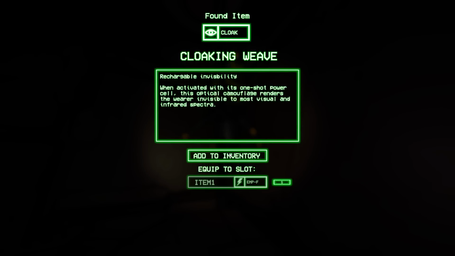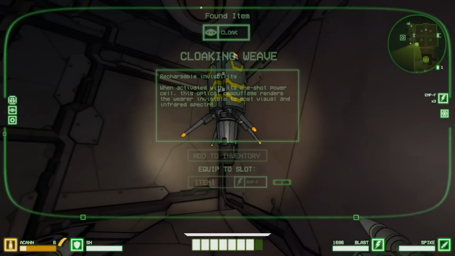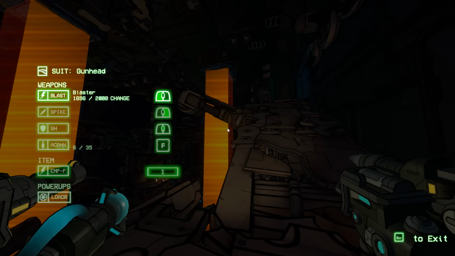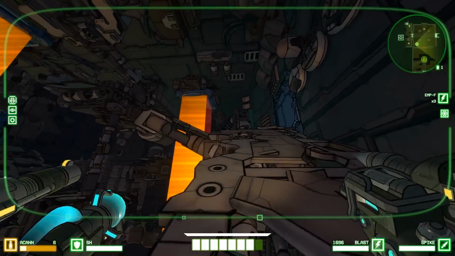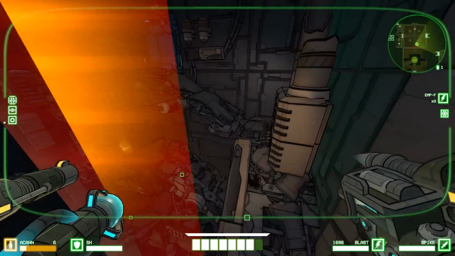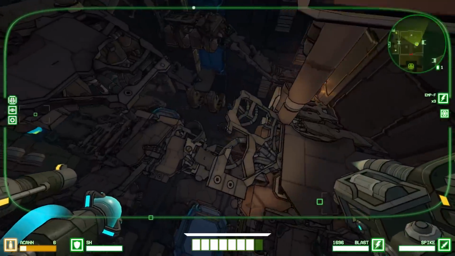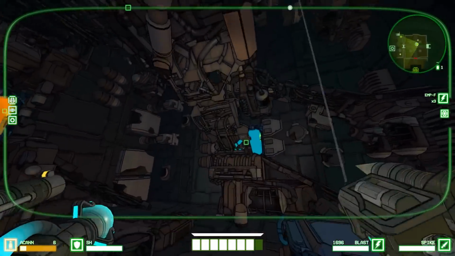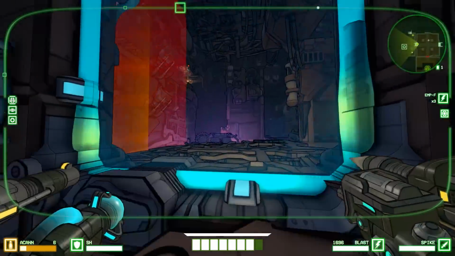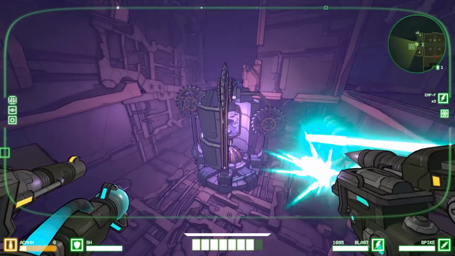Cloaking weave activated when it's one. Oh, add to inventory or equip to slot. I understand. Okay, so do I have an inventory? Where do you... Oh, cloak or EM. Oh, I see. I understand now. Wasn't that difficult to understand. I just didn't spend any time trying to figure it out. Goddamn.